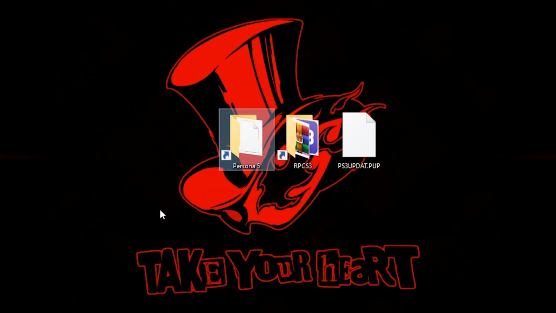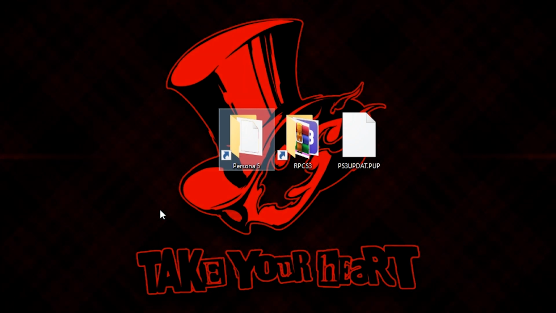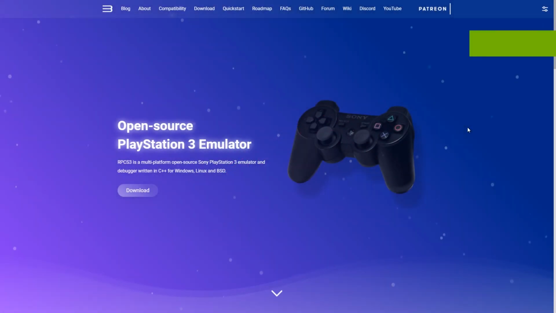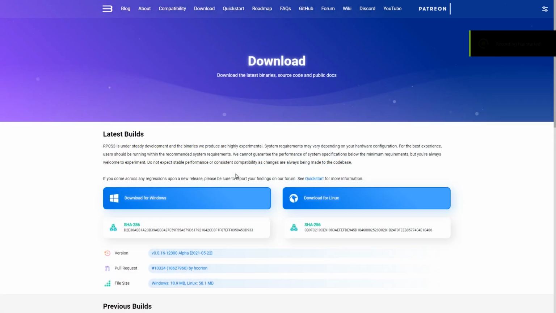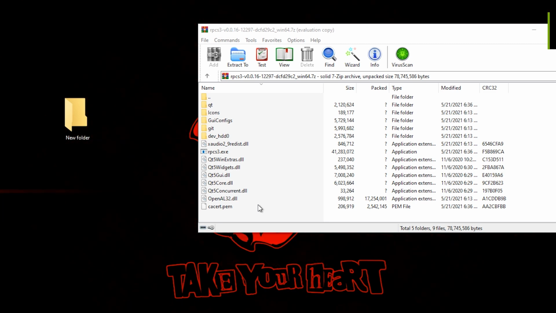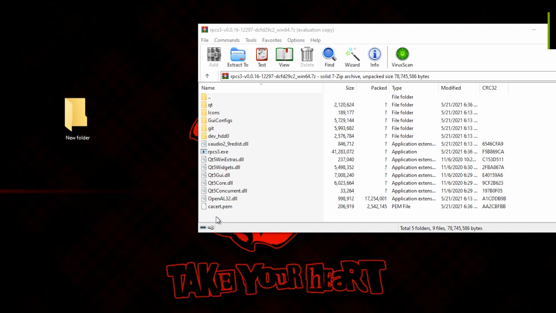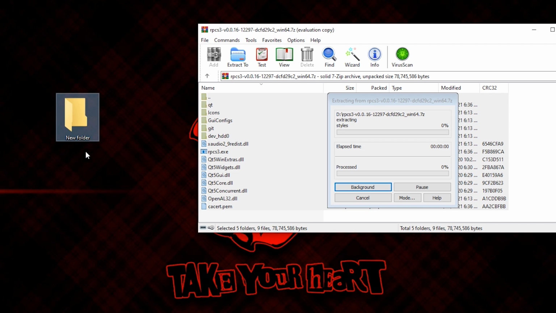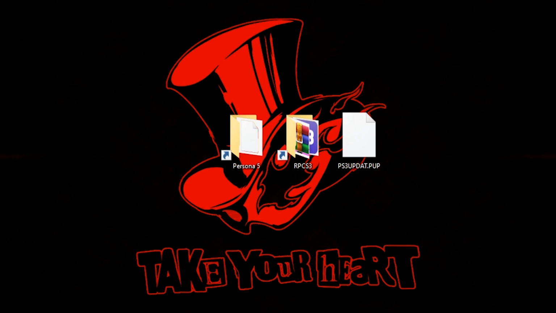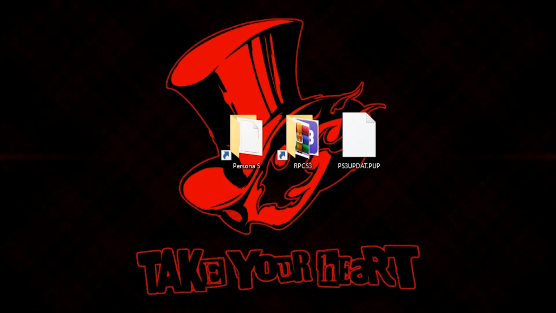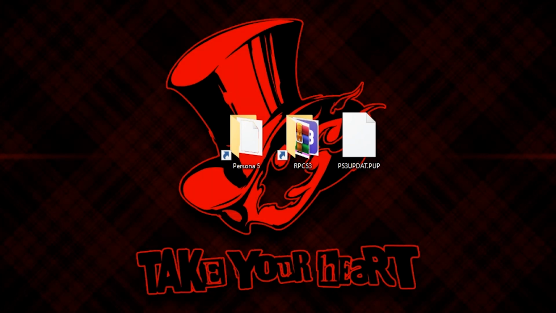In the description, you'll find a guide on how to legally dump this game from your PS3 or from a Blu-ray drive. Secondly, you're going to need RPCS3, the emulator itself, which you can download for free from an official website. Just click on the download button and download the latest build by pressing download for Windows or Linux respectively. You will get a .7zip file which you can extract using WinRAR or 7zip to any location you want. The third thing that you're also going to need is a real PS3 firmware which you can download from Sony's own website. This link will also be in the description of this video.